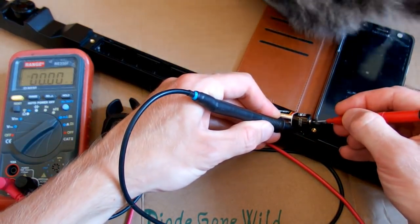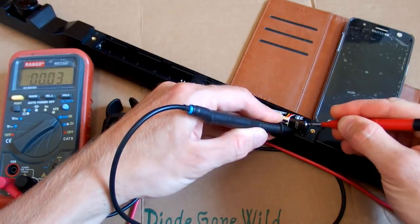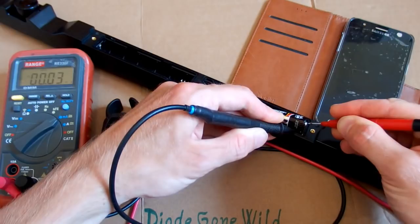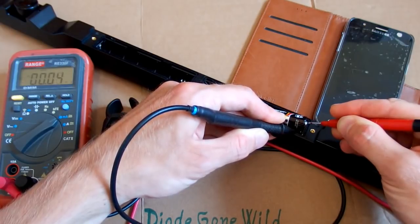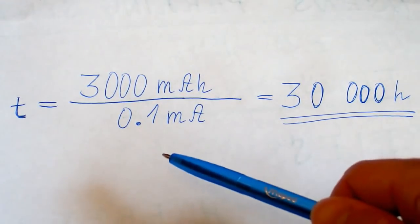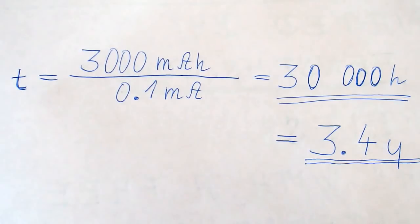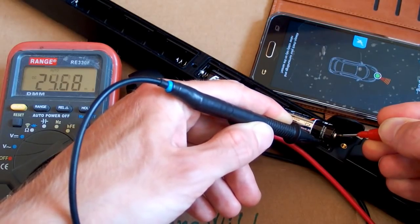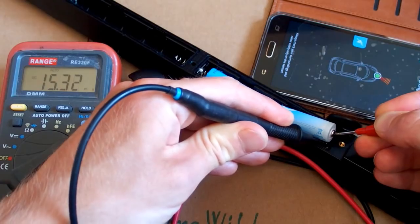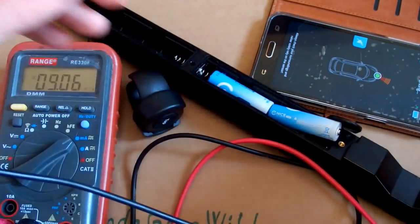Now what's the power consumption? It's about 0.3 milliamps — actually pulsing, it's 0.03 but occasionally about 0.4. So a good AA lithium battery could be about 3,000 milliamp hours, and the current is on average a rough guess of about 0.1 milliamps. So the batteries could last about 30,000 hours in standby, which is about 3 and a half years. The active current is about 25 milliamps with older batteries, or about 15 milliamps with the new batteries. So the current goes down when the voltage goes up — it seems to contain a switching inverter.